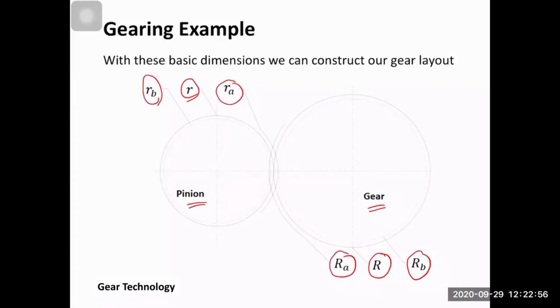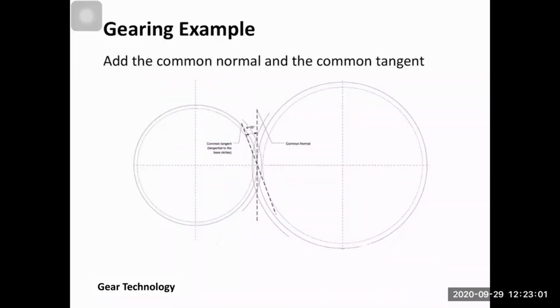So what we need to do next is draw a line that is perpendicular to the center distance line. So we have the center point here for the gear. We have the center point here for the pinion. Then when you connect these 2 points together, this is the center distance, right? Then if you draw a line here in the middle, this line is perpendicular to the line of centers, and it goes through this pitch point P, okay?